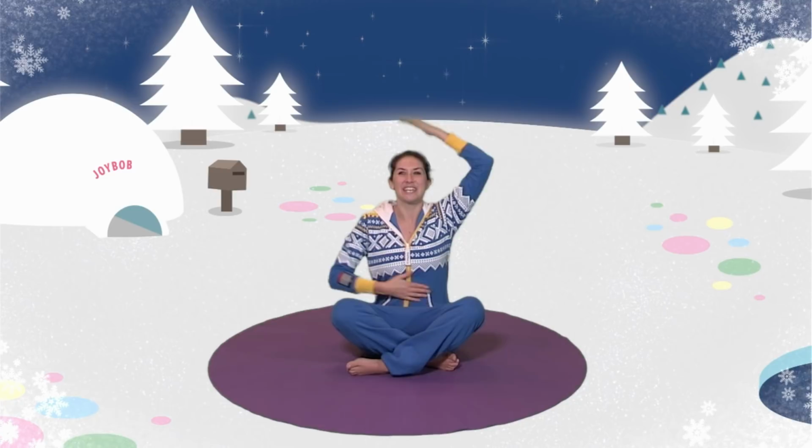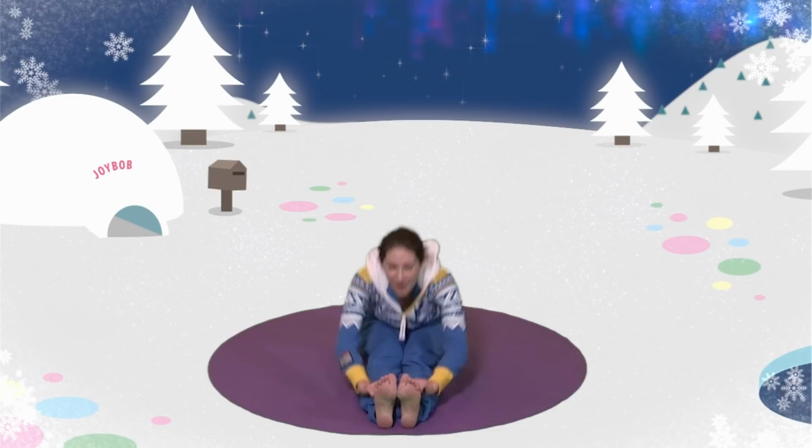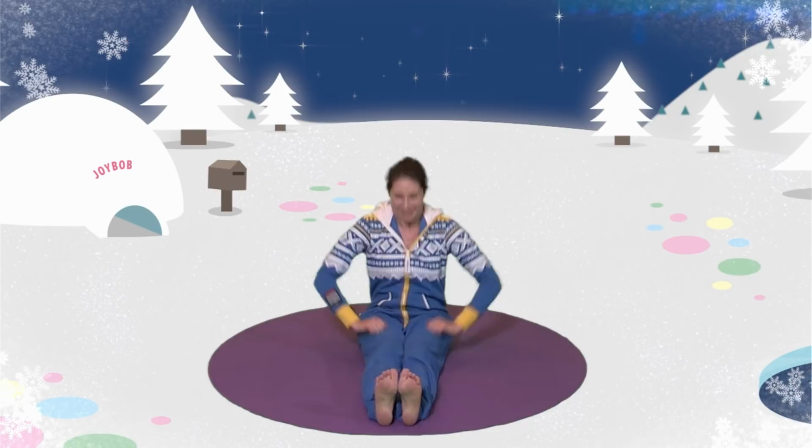And, oh, before we do though, we should make Joybob a special sandwich. We put our legs out nice and long and we butter our bread. Butter, butter, butter. Bit more. Butter, butter, butter. Tiny bit more. Butter, butter, butter.